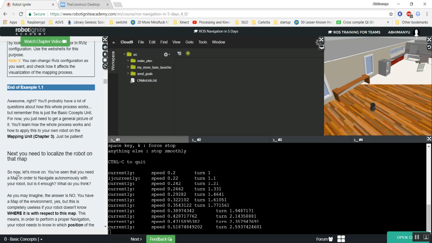So what's next then? We have created a map, but we need to localize the robot now. We need to not only make a map, but as we use Google Maps or any other map, we also need to use the location.